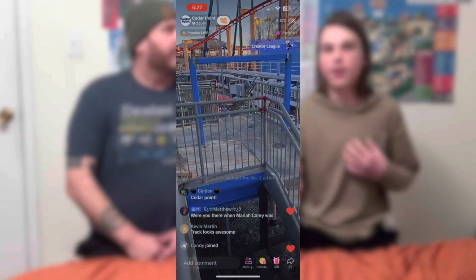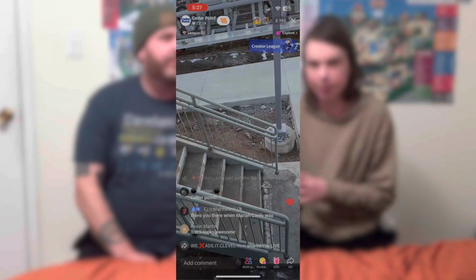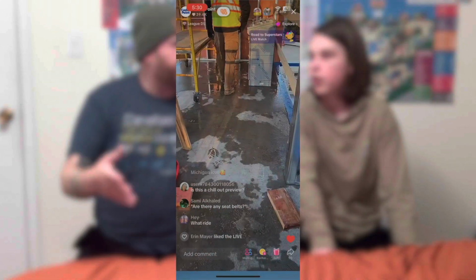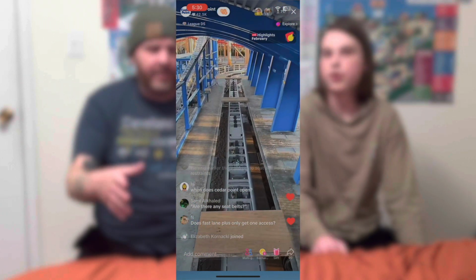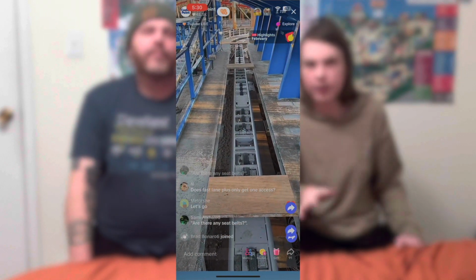There's a couple big things that really got confirmed in this live update. For starters, they took you on a tour around the construction site. They were basically in the station and then walked around a tiny bit outside the station, in the queue, and showed the spike. They went on the launch track a little bit and showed that. So it really got an in-depth look at all this stuff. Yeah, it was really cool. They went up into the second story dispatch booth and explained some of the things, showed the control panels and the view from up there of the whole station, and showed where the exit's going to be and stuff like that.